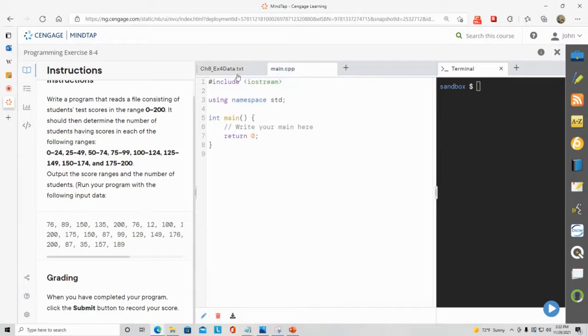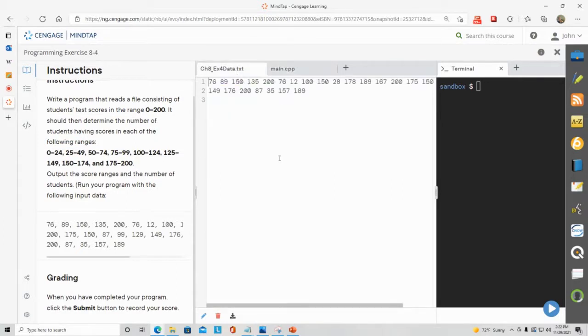And they're saying to put in these, or let's see, that's main. This is the text file. The test file is the student's scores. So they go from as low as 12 to as high as 200, right? And here's another 200, but they're not basing this one on the largest index. They're going to want you to run a program.